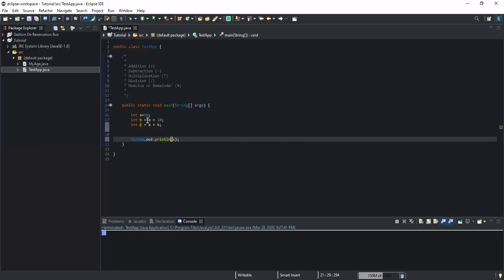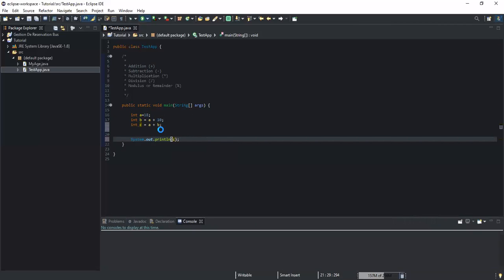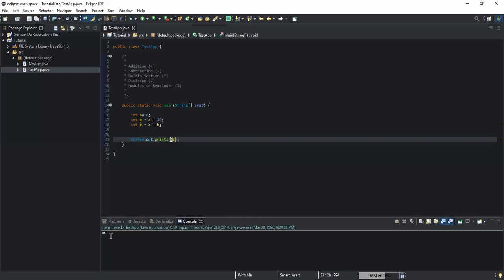When I run, you will see that I get the value 46. So that's how we can use this arithmetic operator.